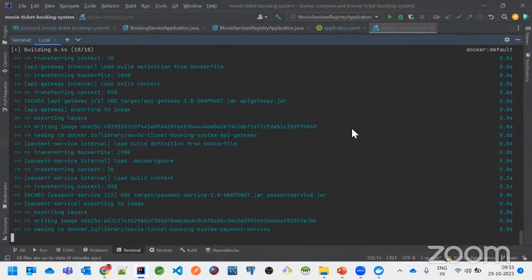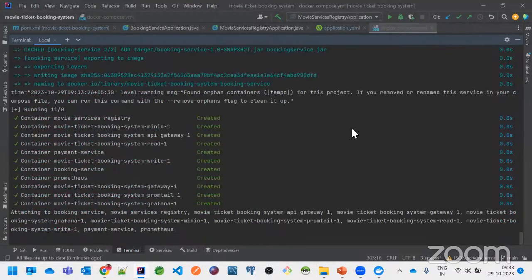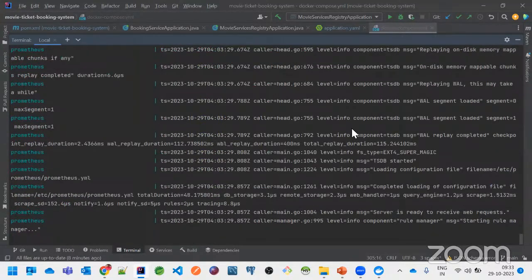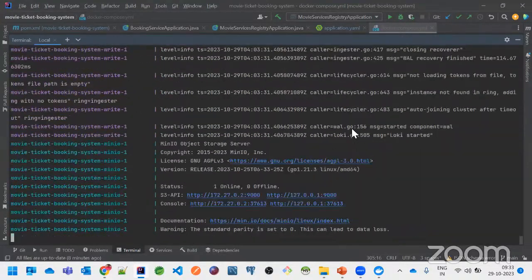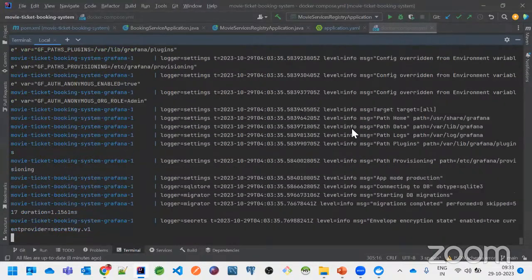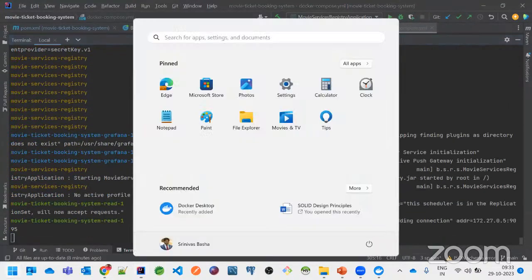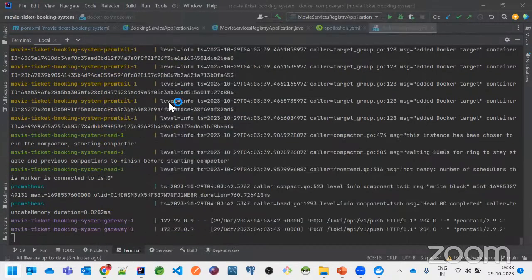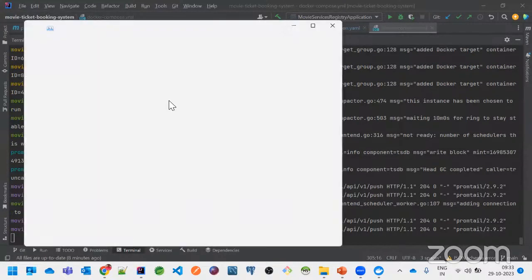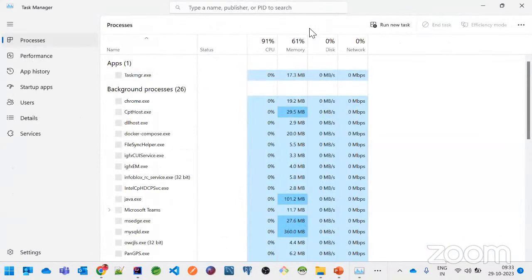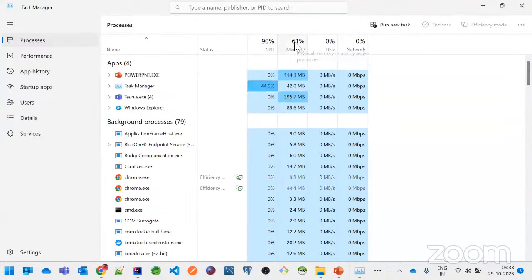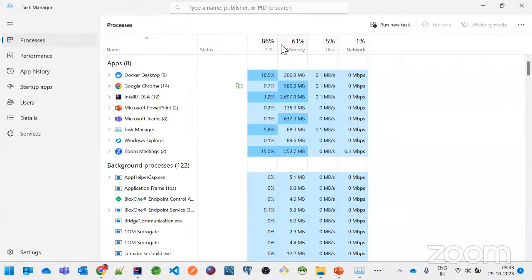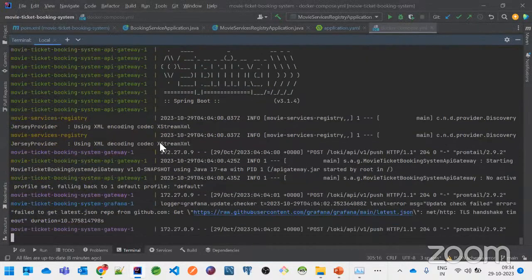And it will take almost 1 minute to start all the applications together, and we will visualize how our applications are actually using our system resources. And if you just go over here, there is something called task manager, right? So right now, if we are running any of these applications in our laptop machine, it will make use of the CPU, the memory, the disk, as well as the network. These are the only 4 parameters our Spring Boot applications are going to use. Okay. So let us start.